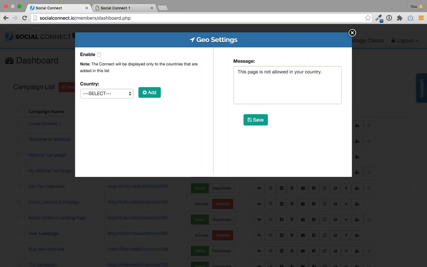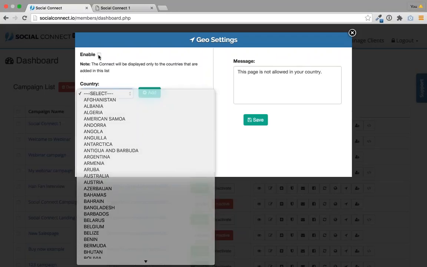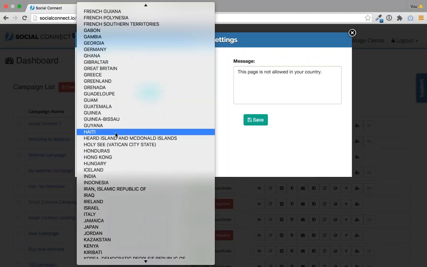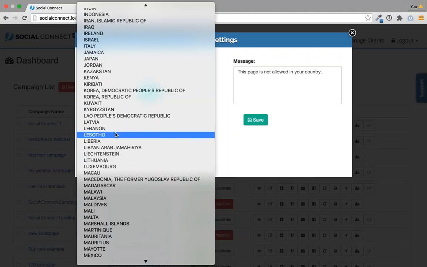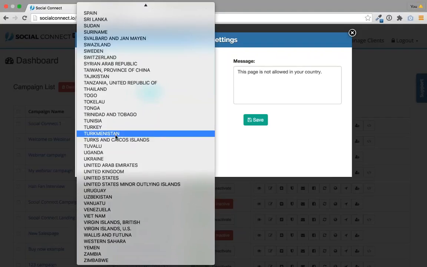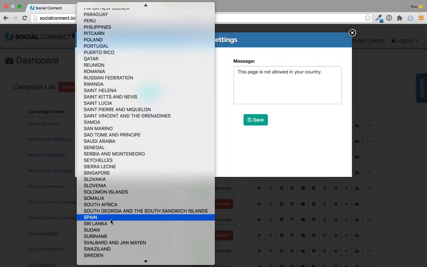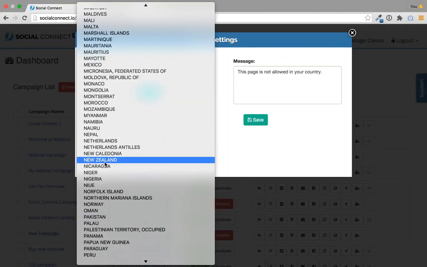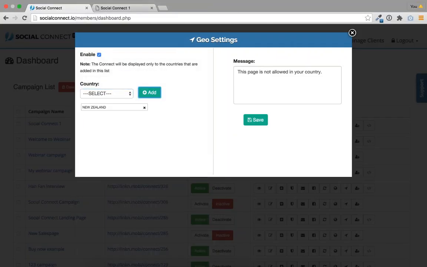Fantastic. Now we've got the country settings. Now if we want to restrict the country, so Alexander's in Russia, Alexander, you could restrict this to just Russia. So you could have just this set up to just Russia, or we could restrict it to another country as well. We could restrict it to, say for example, New Zealand if we wanted to. Restrict it to New Zealand. Only people in New Zealand will be able to comment. Okay, and everyone else will see this message right here.